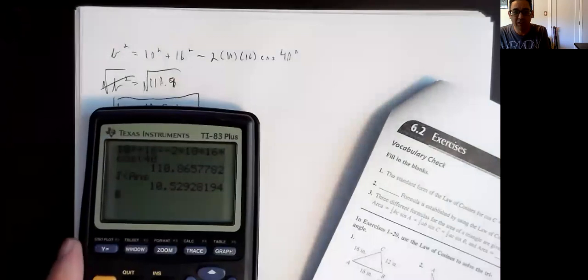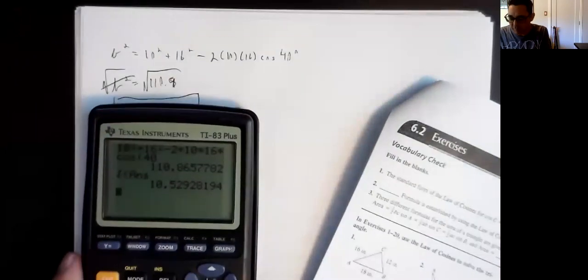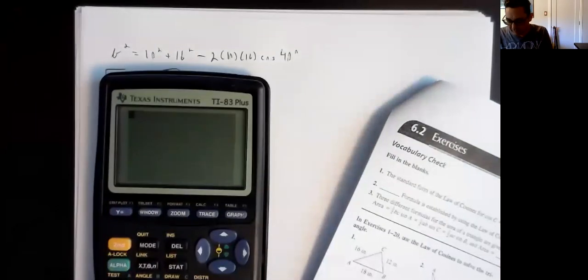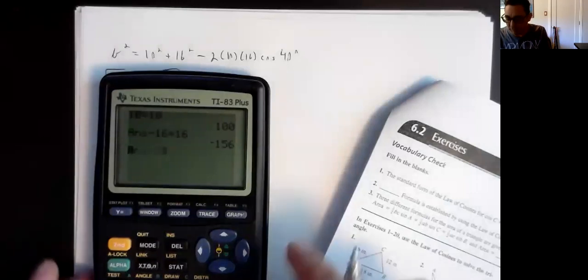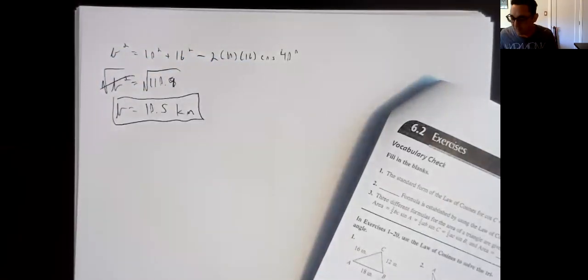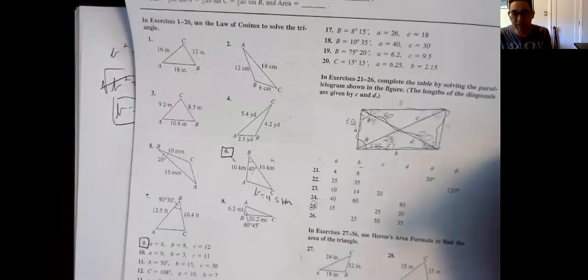But if you have a pretty good scientific calculator, sometimes you do it all in one step. Some other calculators, you might have to just do 10 squared, 10 times 10, and then minus 16 times 16, and then minus that from 2, and you might have to enter it individually. So it just depends on your calculator. Try some sample problems, and if your calculator gets the same answer, then you're good.